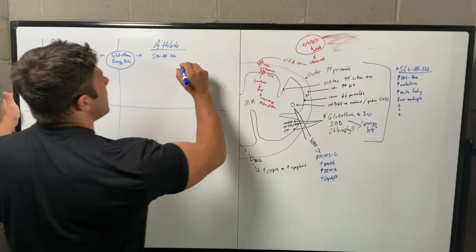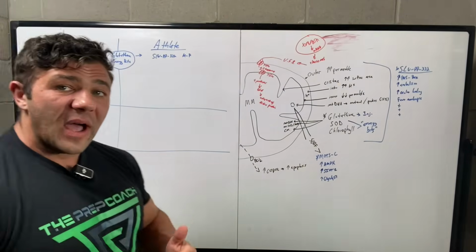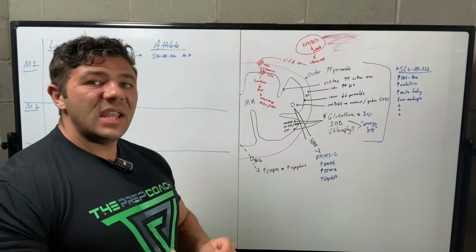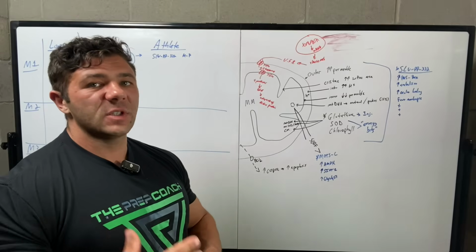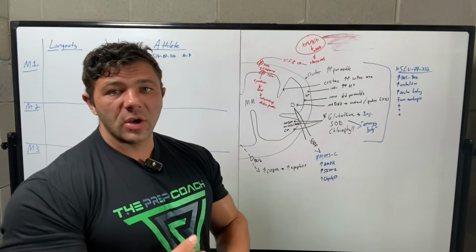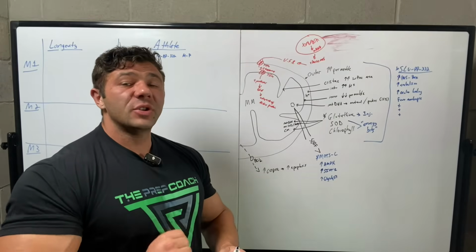SLU-PP-332, and they're going to be doing it Monday through Friday, because we're going to be starting off with 100 micrograms and slowly working that up and seeing week to week, an extra 100 micrograms, how they respond. At a certain point, when you take too much, spin will be off, or you'll get tachycardic or gynecomastia. You'll start to notice things are regressing. That means your dose is too high.